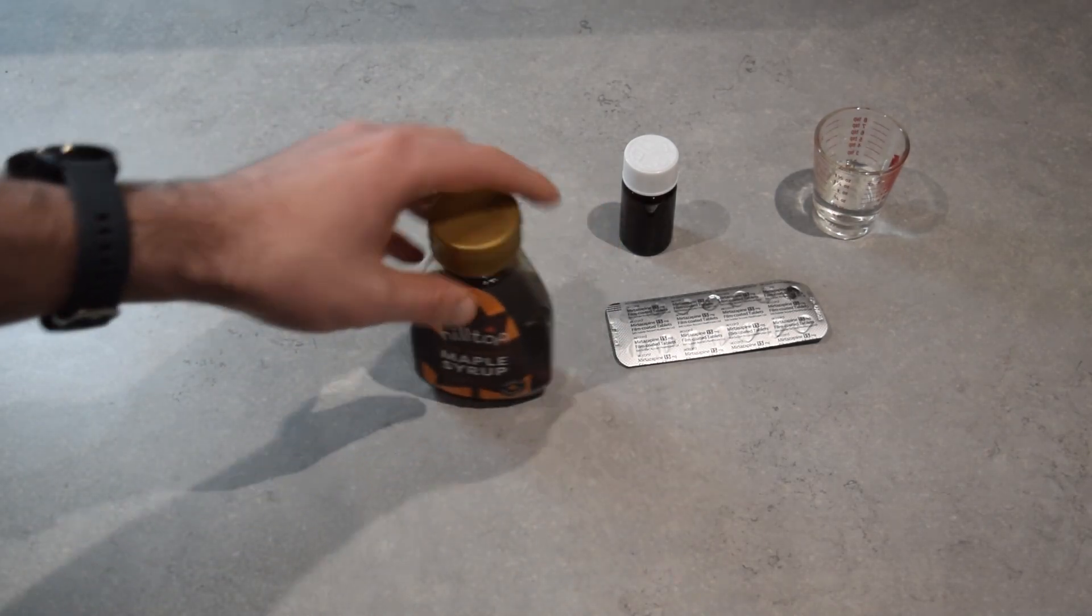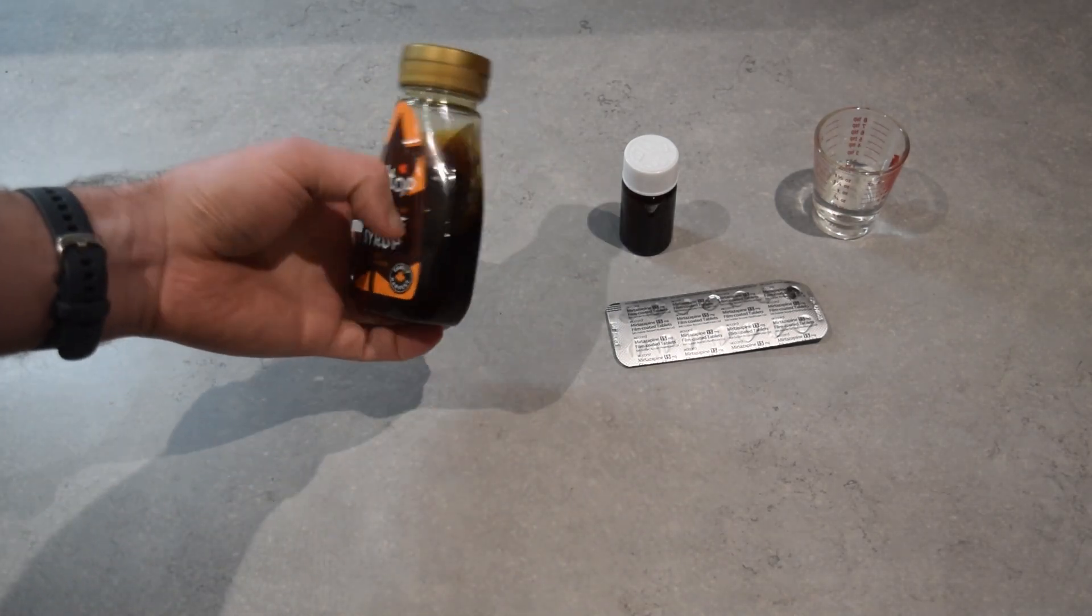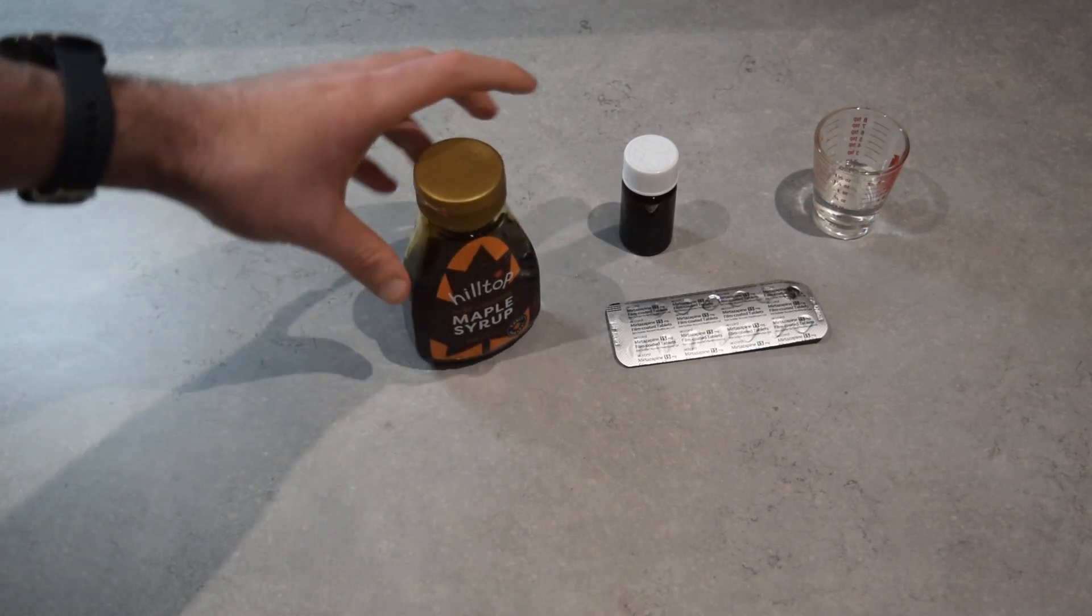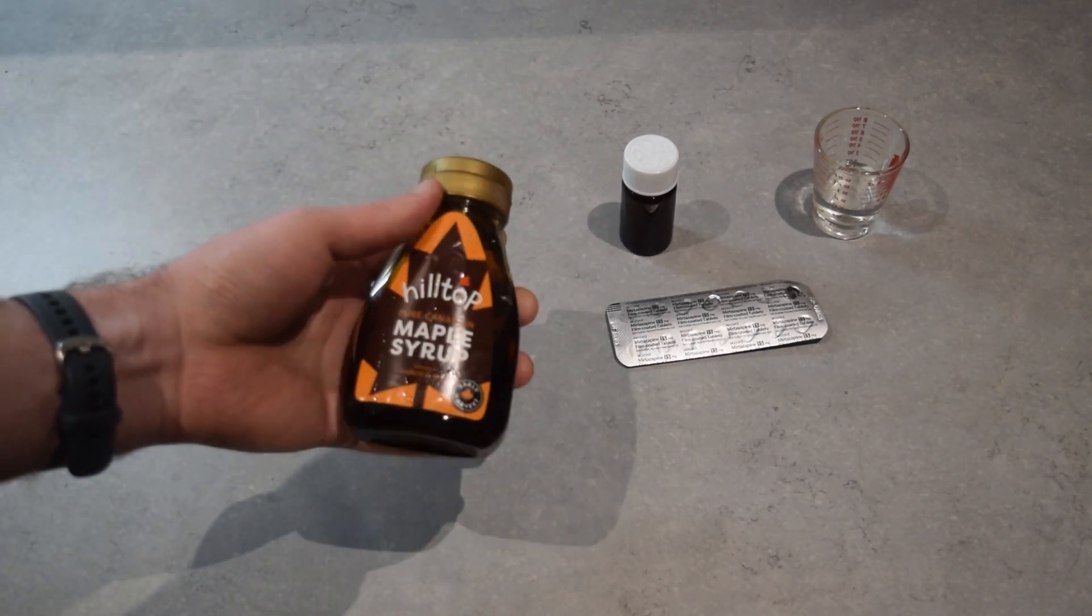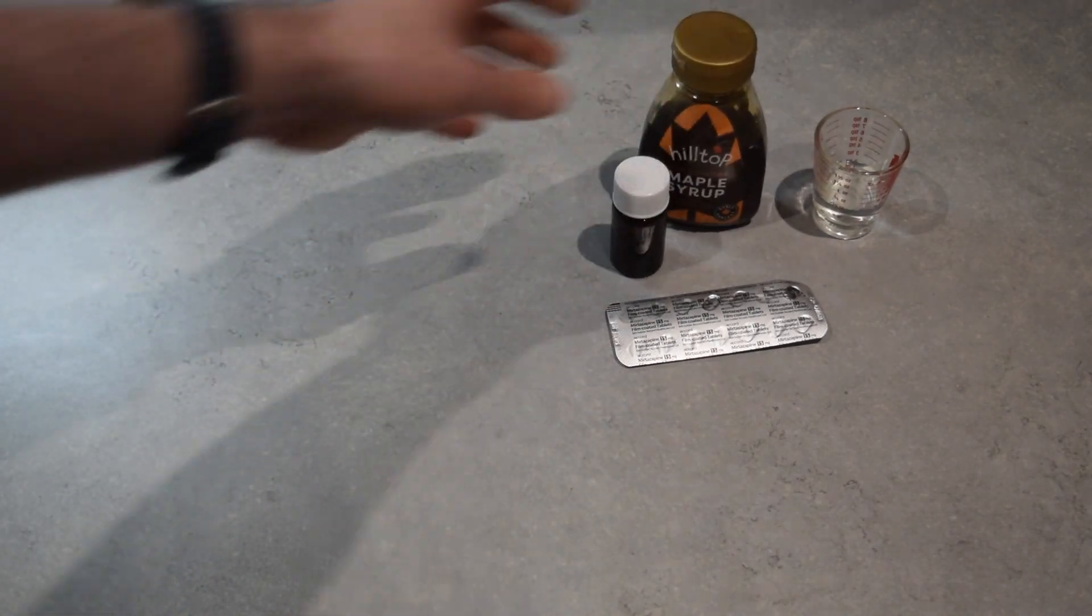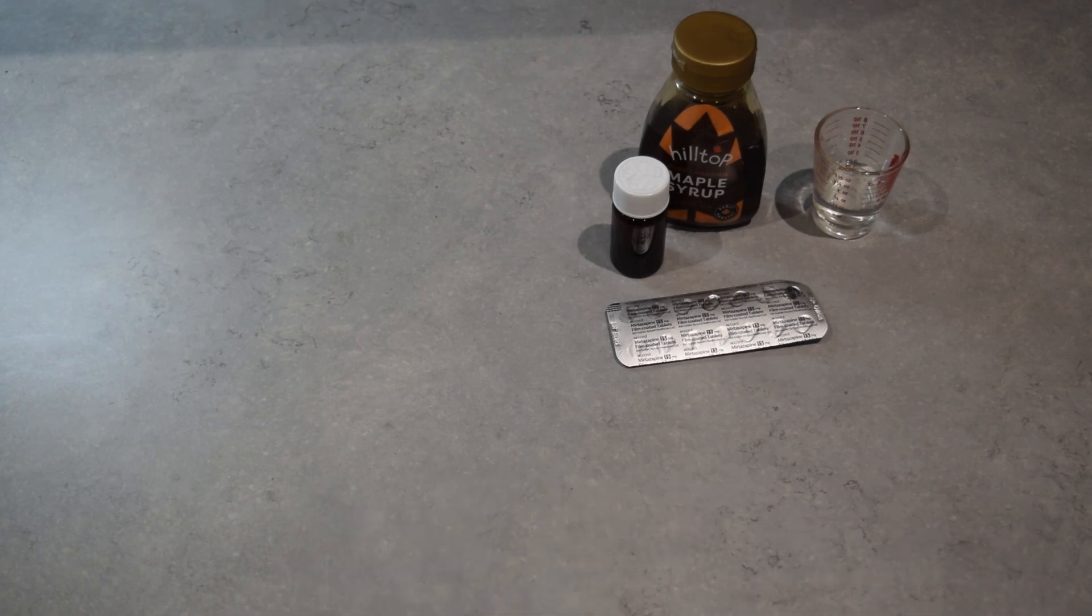You'll need a suspension fluid. They sell a fluid called Ora-Plus, but it's kind of expensive, at least it is for me. So I just use maple syrup. It does the job. This will keep for up to seven days. You could technically go longer, but it starts to taste a bit different. So I'm not sure how stable it would be, but seven days is pretty safe, and it's what I've used in my taper and it worked for me.